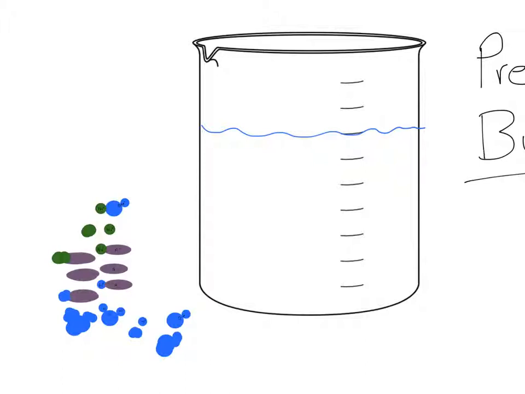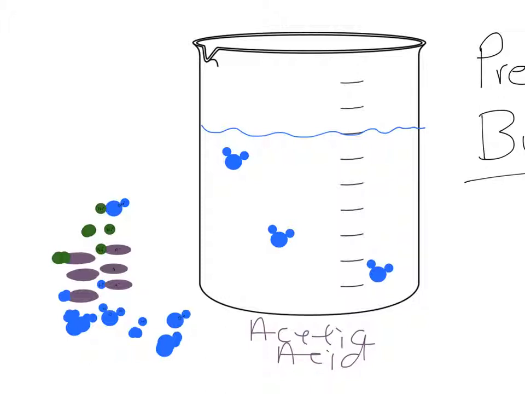in the beaker. And since we are supposed to have acetic acid in here, it is a solution. We are going to have some water molecules just floating around, but we're also going to have our weak acid. There's acetic acid. And most of the acetic acid will be in this format, because it has a very small Ka, which means it has a very small extent to which it will dissociate in water.